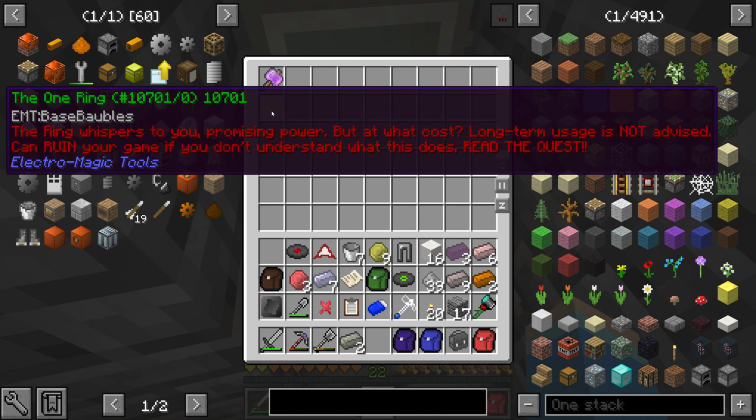Now, this is scary as hell. I haven't worn it yet. I don't intend to at the moment. The ring whispers to you, promising power, but at what cost? Long-term usage is not advised. Can ruin your game if you don't understand what this does. Read the quest. That's just scary, isn't it? It can ruin your game.